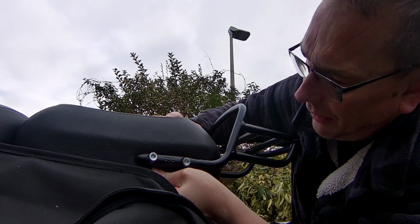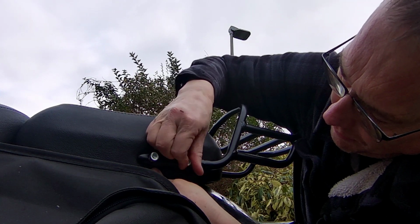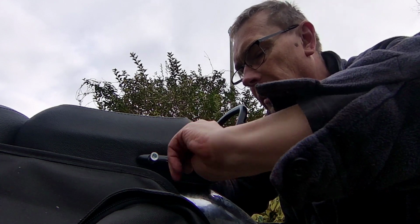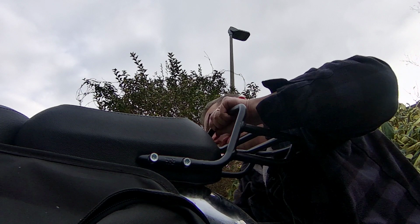It's going to have to go higher or lower. See if this one's wanting to go in. That one looks like it's... yeah, that one's going in. Try round this side.